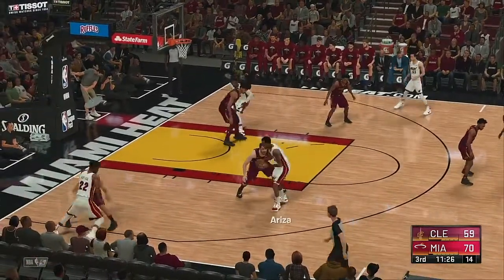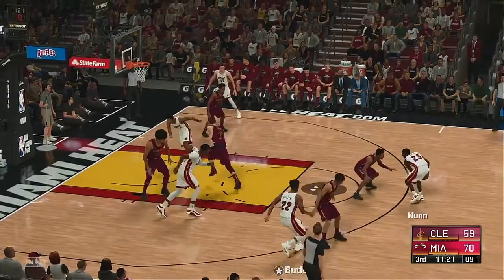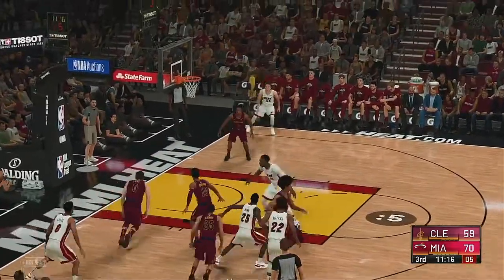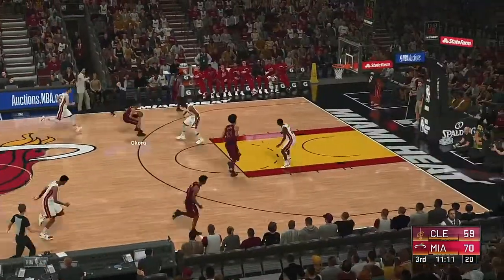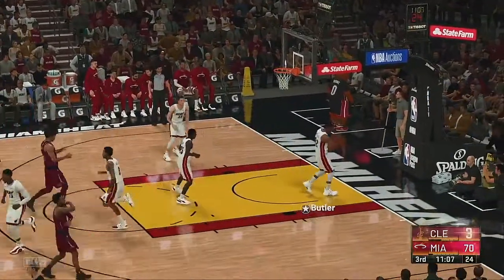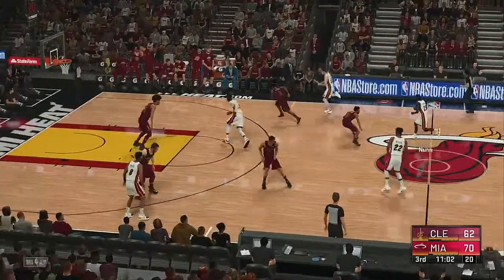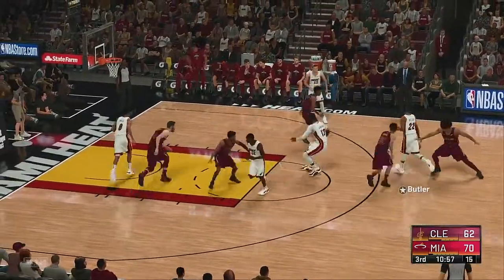Outside Ariza. Kicks it to Butler. And they double up Butler. There's the pass to Nunn. Shot clock at five. Well, they shouldn't be giving that shot to anyone, but they certainly shouldn't be giving it to him. That's a big break for the defense. And just Shakespearean there, a smart read. Saw the defense was collapsing inside, so he wisely pulled up from the outside and drilled it.